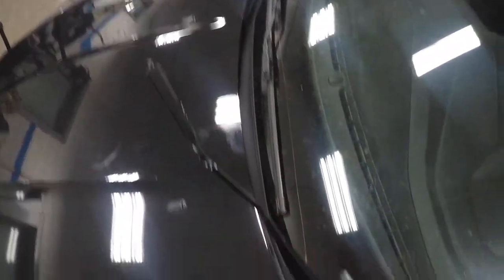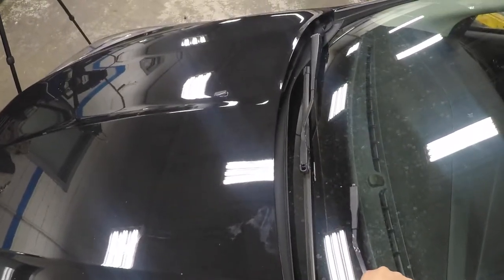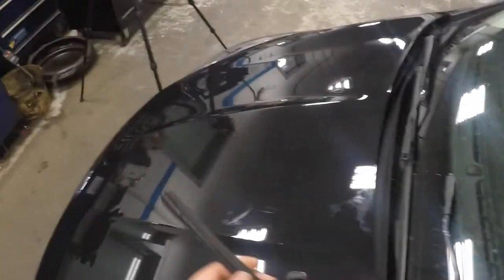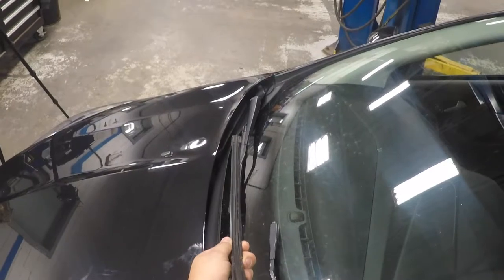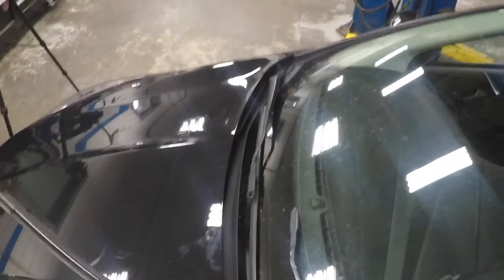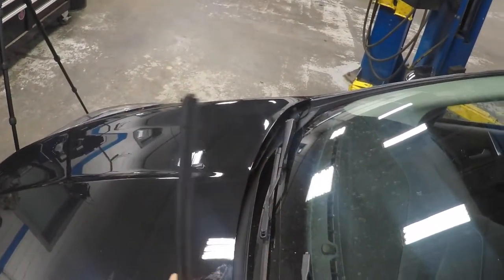One thing you want to be careful of: there's a spring in this blade that keeps it tight to the window. If you're doing this outside and it comes down, it's got quite a bit of force and it can actually crack your windshield. So if you take a look on the blade here, this is where the rubber is laying. If you look down the blade and it's laying off to one side constantly when sitting at rest with no weight on it, it's worn out. You want to check for any rips or tears. You can actually clean these too with a little bit of Windex or window cleaner and a rag or paper towel — because you'll get a black residue on it that'll streak the window.